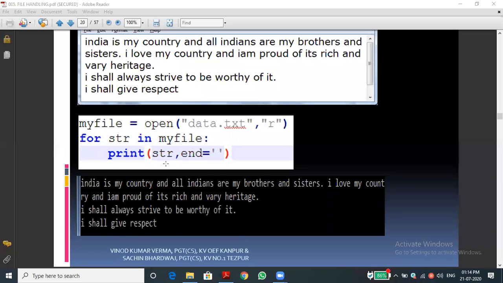Once we use the break statement, the loop will stop executing, and the rest of the statements after the loop will start to execute.